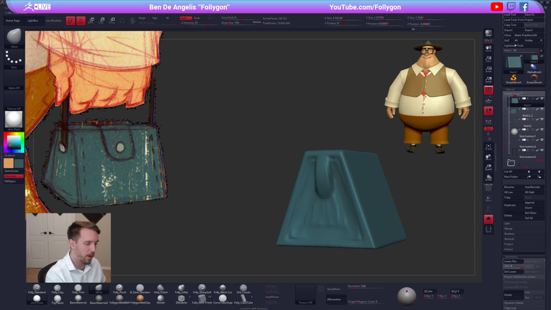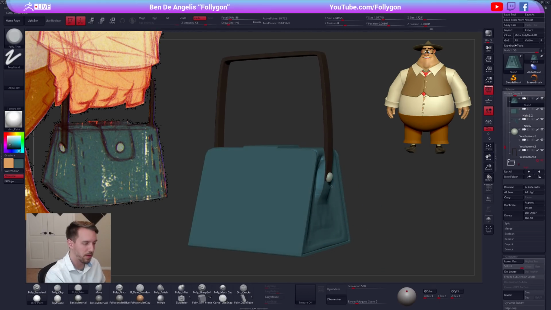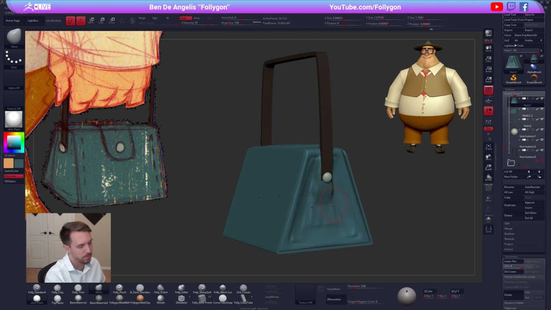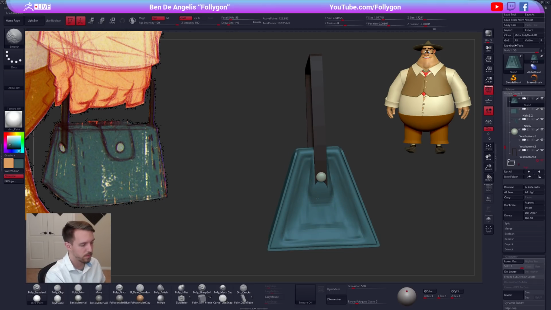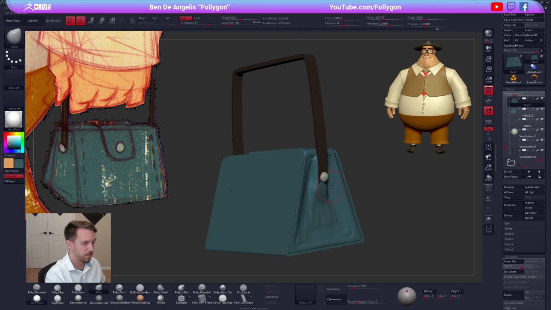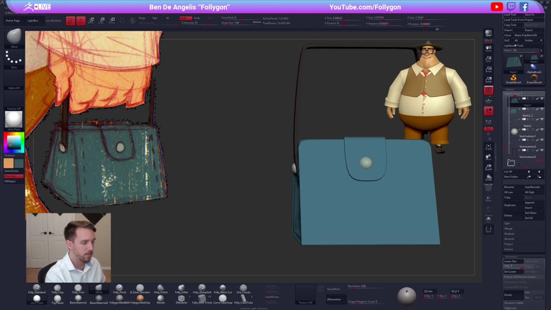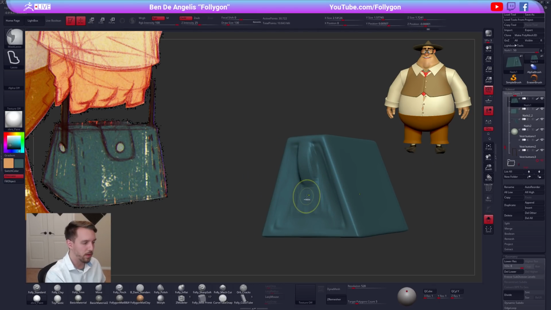So definitely some problem solving with just such a simple bag. It seems like maybe a simple thing, but it's good to think about this stuff and take your time with it. And you know what? Maybe we just inset a little bit too much. So let's roll this back.